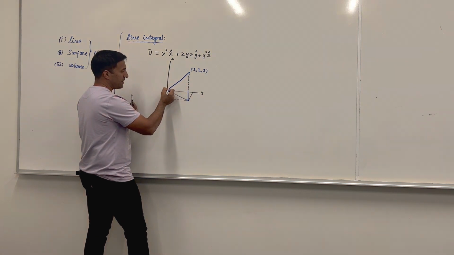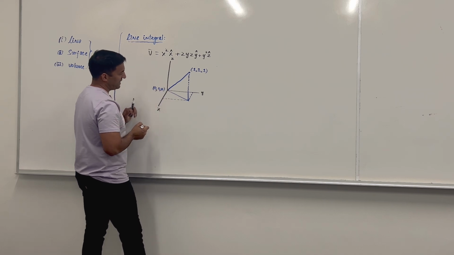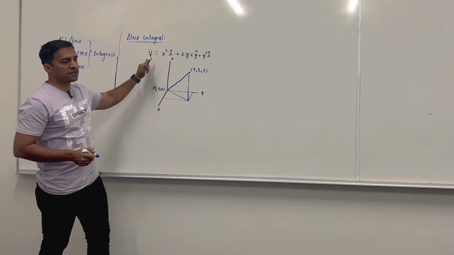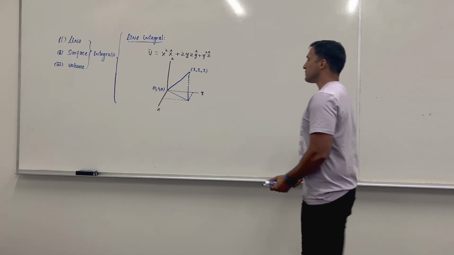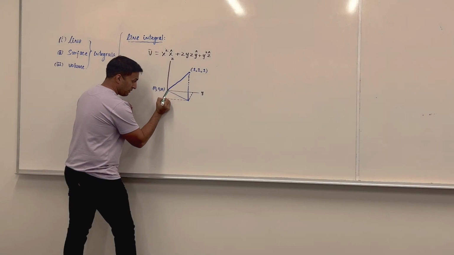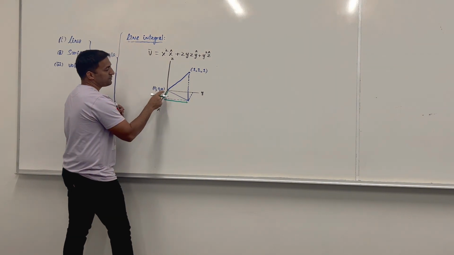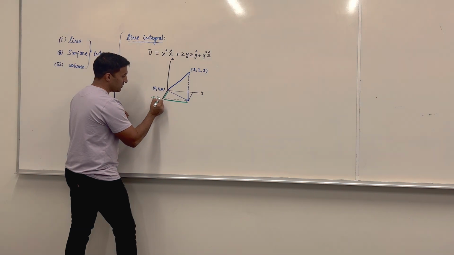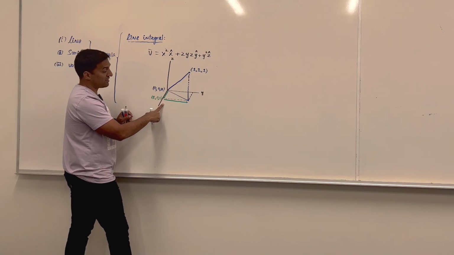And then this line starts from the origin. The origin has coordinates 0, 0, 0, which means the x, y, and z have 0 values at this point. Let's say we want to calculate the line integral of this vector function along 3 different routes, and we can choose different routes. Let's say the first route goes along this green line. It starts at the origin, goes to 1, 0, 0. This point has coordinates 1, 0, 0, which means we have traveled 1 unit along the x-axis but no distance along the y or z axis.